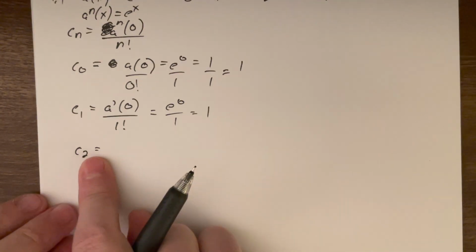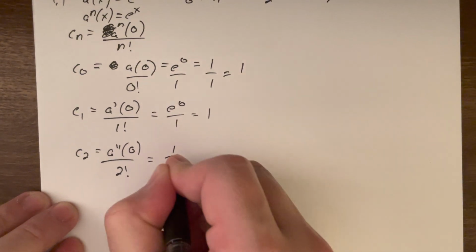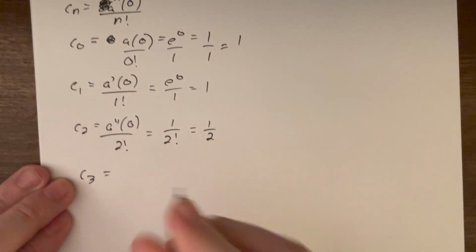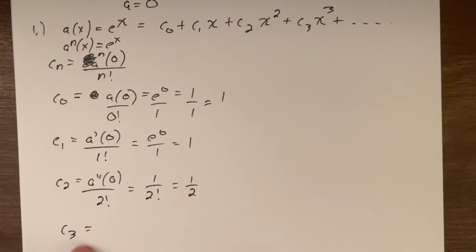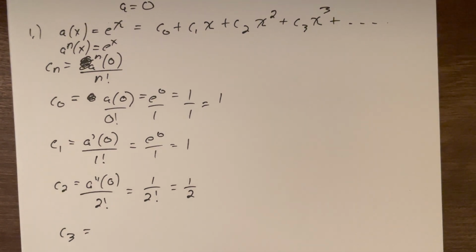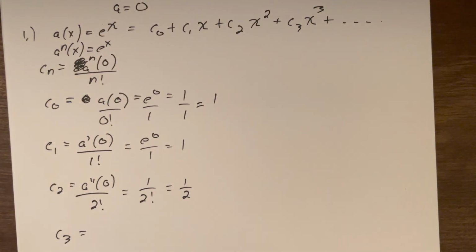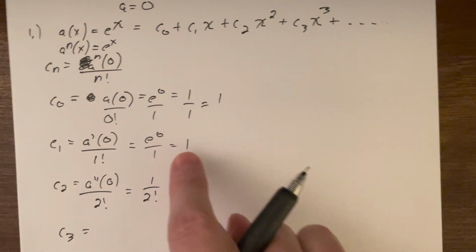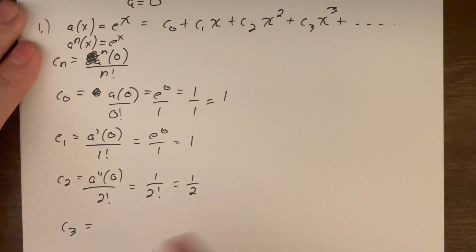C sub 2, the second derivative at 0 over 2 factorial. So 1 over 2 factorial, which is 1/2. One more for good measure. I'm trying to find a general pattern here. That's what I'm hoping to have happen. Just like we always saw, whether we were writing it as a series or looking at a sequence, you need at least a few terms to establish the pattern. There's not much going on with C0, so I kind of have 2. Hopefully this will be enough. Some people have to go a little further, but this first one's not bad at all.